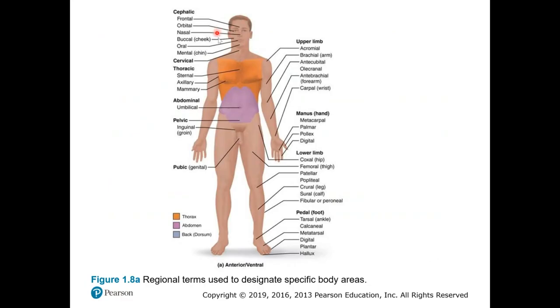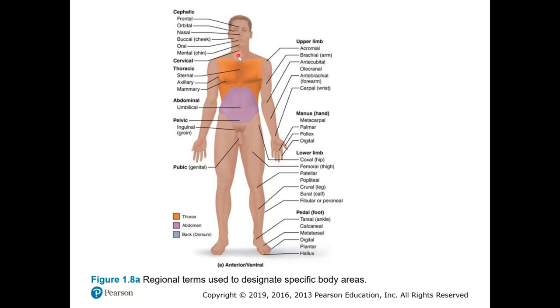Cephalic generally refers to the head. Frontal is the forehead region. It's also the name of the muscle that's just deep to the skin here, the frontalis. And the skull bone that's right here is the frontal bone. Orbits refer to eyes. Nasal refers to nose. Buccal is cheek, isn't it? Cheeky. Oral for mouth. Mental is for the chin. I never could figure out where that term came from.